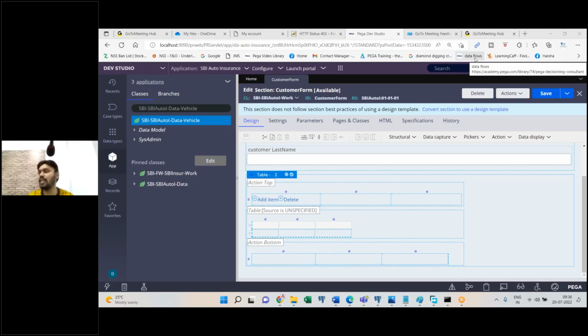Okay, write down the business requirement. Create a new screen to capture commercial vehicles data. It is not one vehicle. Commercial vehicles means more than one vehicle.